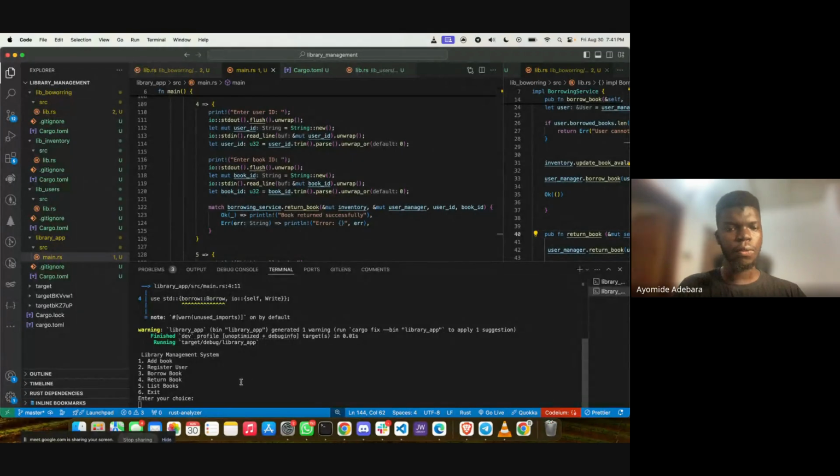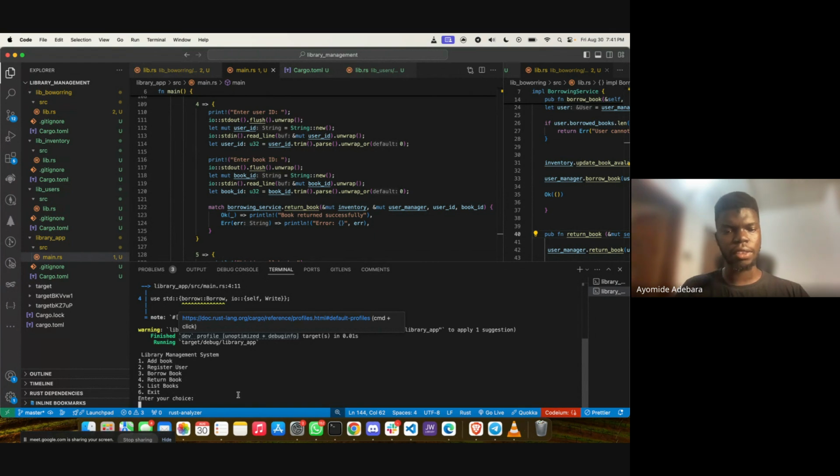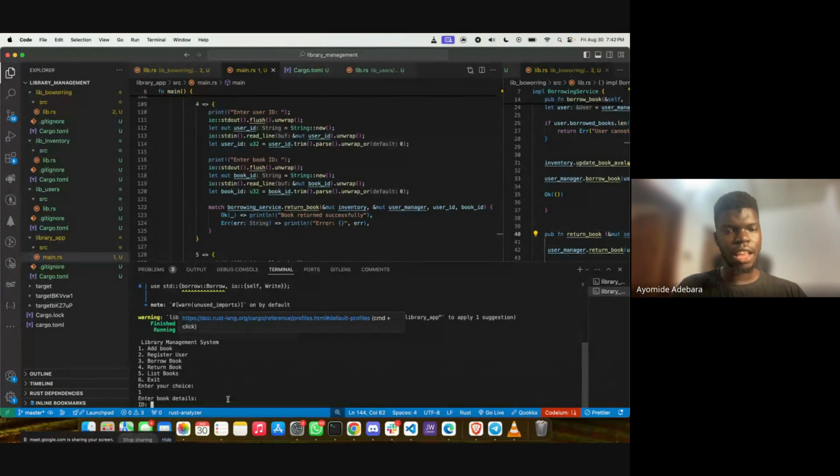Okay. So for cargo run, can we see library management system? And we have our options: add book, register user, borrow book, return book, list books, and exit. We are told, enter your choice. What we want to do is add a book, so we enter 1. Now, the next thing is enter book details.